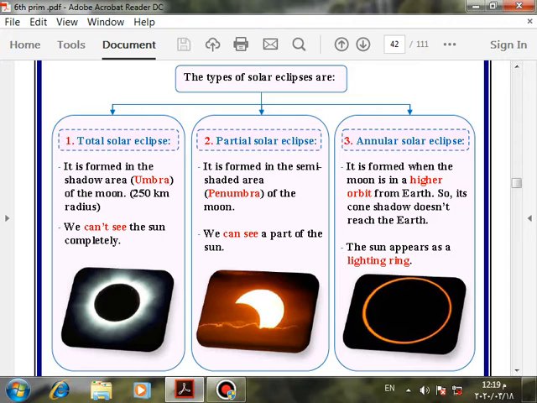In the second type, we can see part of the sun. The moon hides part of the sun from reaching the earth. In the third type, the sun appears as a light ring.